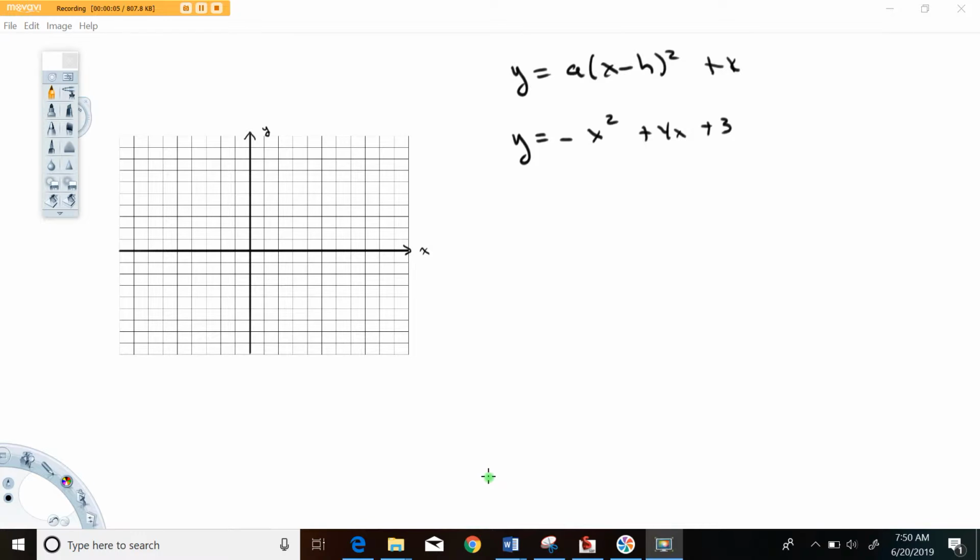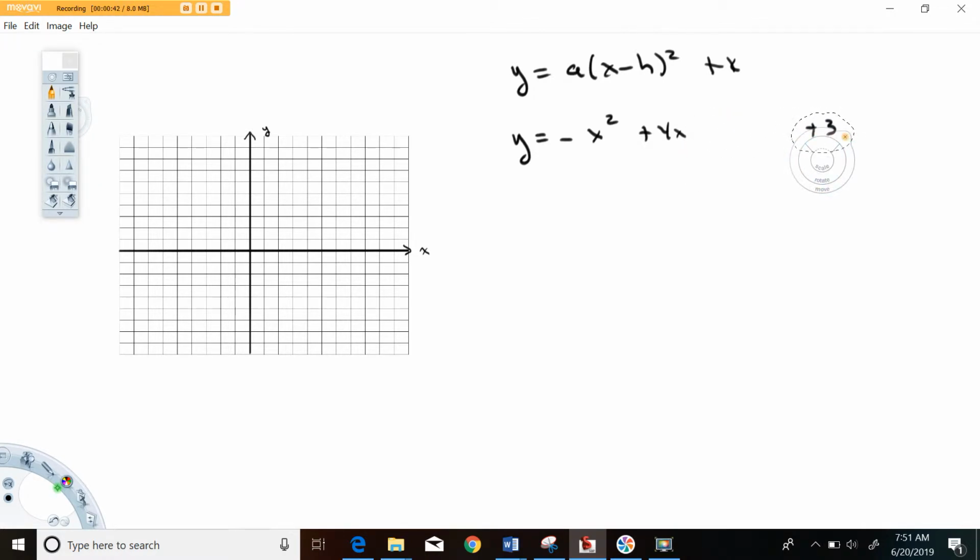I'm making this to be example number 2, I guess, of a series on graphing parabolas. So we're going to take a look at this function, y equals minus x squared plus 4x plus 3. We're going to try to find the vertex and plot it, and we're going to use this form of a parabola. Written in this form, a times x minus h squared, the quantity squared, plus k, the vertex is at the point (h, k). So the idea is to try to make this look like this. And what you do is you focus on this stuff. In fact, I'm going to take that 3 and move it over here now.